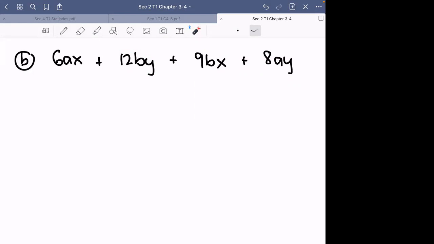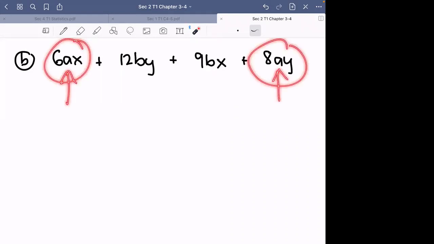All right, so, question? Since it says 6ax, and there's 8ay in the back, is it okay if we bring the one from the front with the back? Yes, of course. You can jumble them as long as they have something in common, as long as they have a common factor. I see what you saw there. You chose this and this because both of them have a. Am I right? Okay, so let's go there.